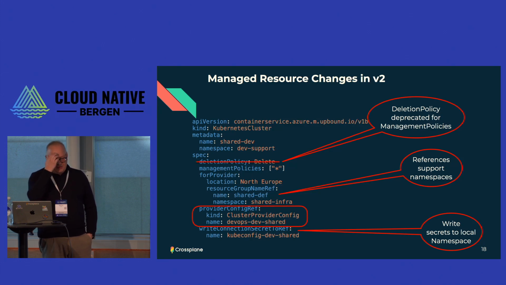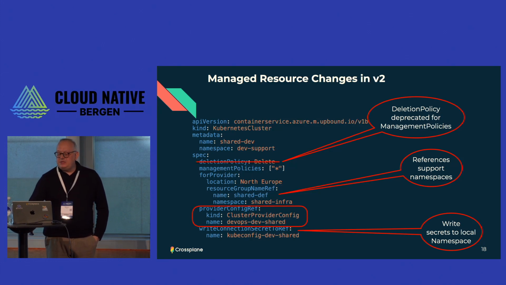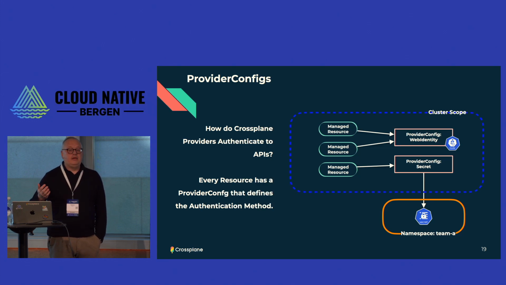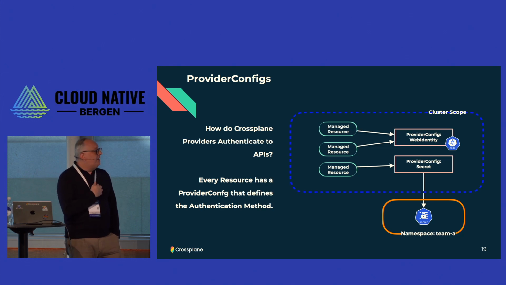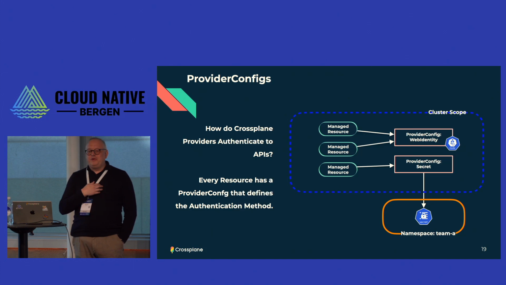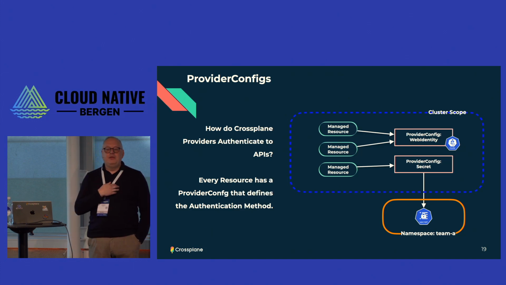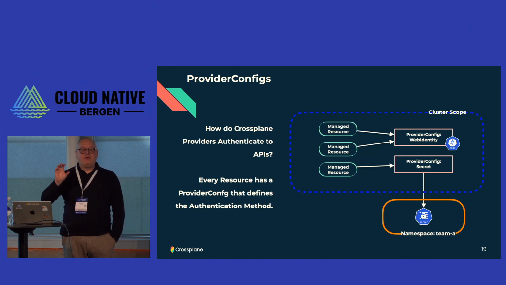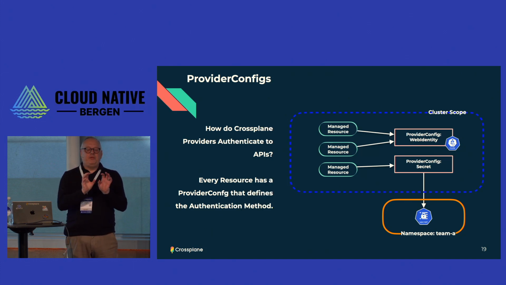And then I want to talk about provider configs because I talked a little bit about authentication. So how does Crossplane authenticate, right? When I was using Jenkins, we used to just store secrets into a Jenkins job, and that was the shared secret for all 500 jobs that we used everywhere. Crossplane has this concept of a provider config, which is an abstraction that decouples the authentication from what the user is asking for.